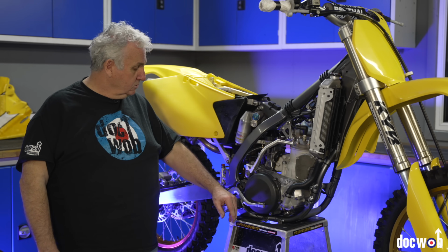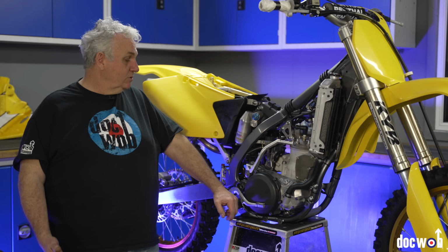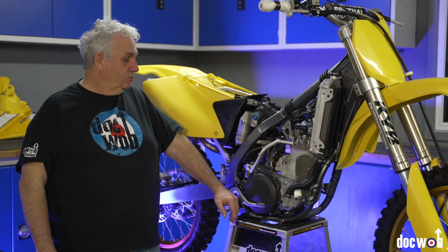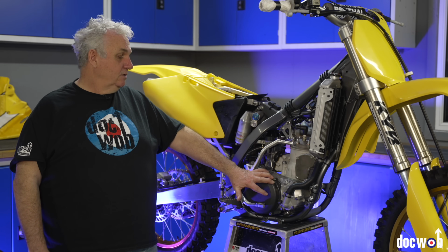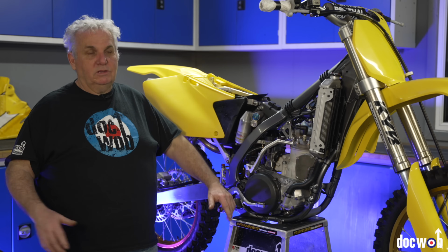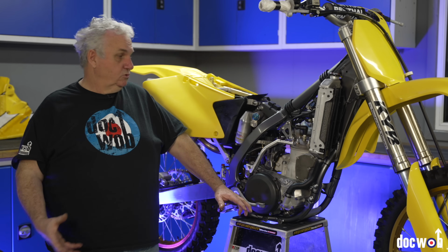It's got an oversized impeller. Strangely enough, it's only got a production clutch cover, so sometimes they had a Hinson clutch cover on them, sometimes they didn't. This one came with a mag clutch cover, so we've Cerakoted that just to stop it going manky. Race teams used to not bother because they were constantly over it with WD-40, whatever, but you can't leave bare magnesium uncoated out in the wild because it will just turn to dust.